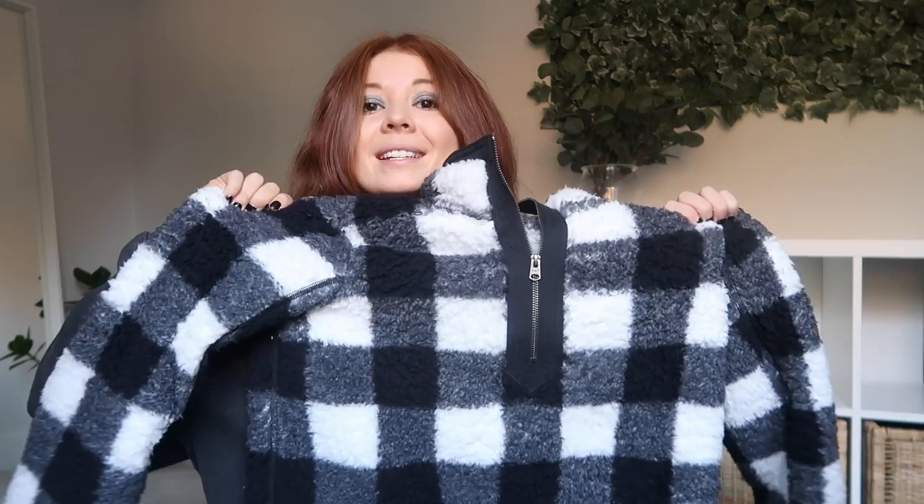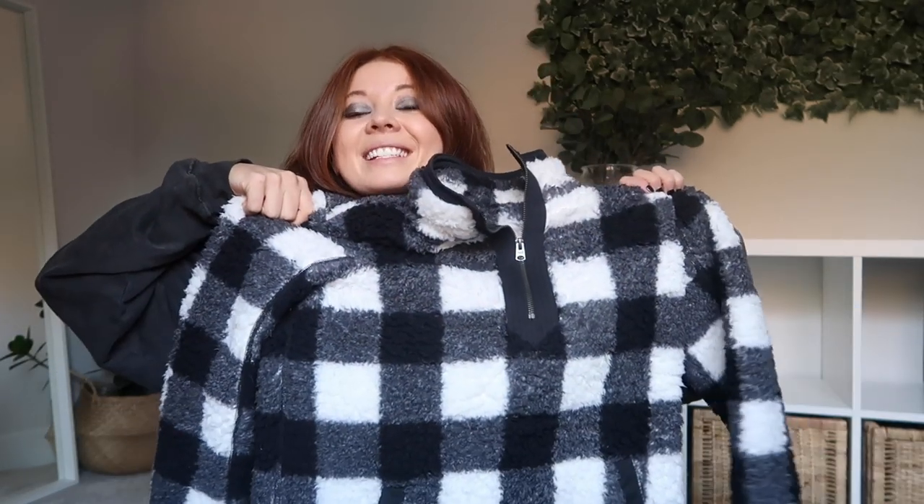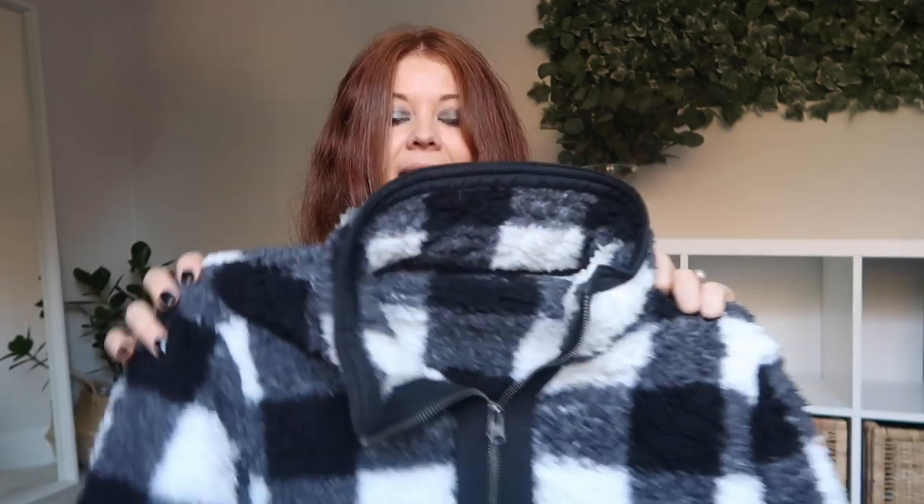Next up, we have probably one of the snuggliest, cosiest jumpers I think I've ever owned in my entire life. Finding the perfect Sherpa style hoodie or jumper is not an easy challenge — you want it to look cute and be cosy, but they're not that easy to find. Abercrombie seriously delivered this year with this guy. I know it looks like a blanket — it kind of is a blanket — but it is a very stylish, cute looking blanket. I've worn this so much. I also have it in cream, because if you like it why not get it in more than one colour? But this colour is so nice and festive.